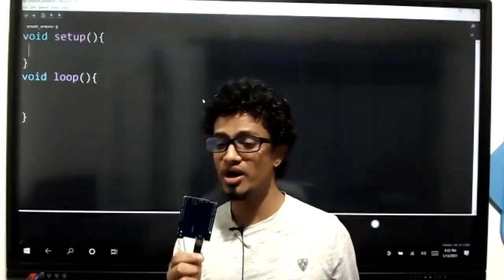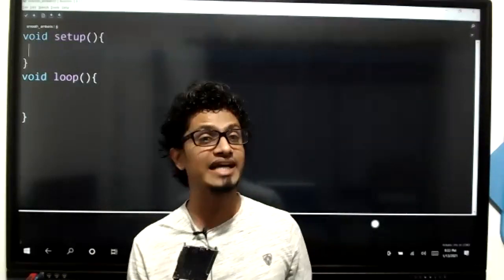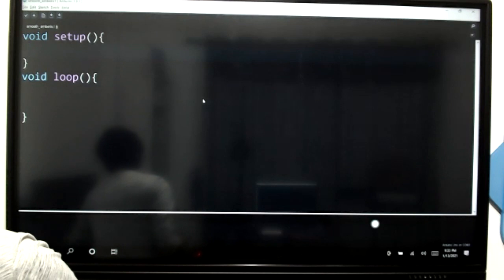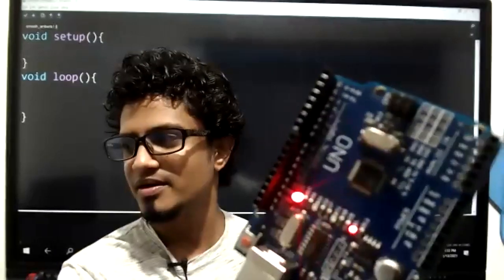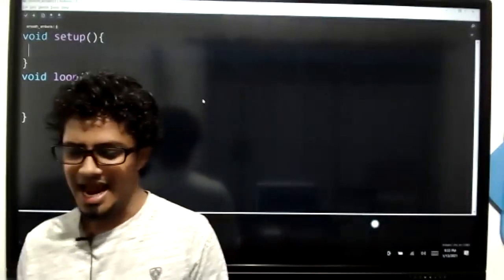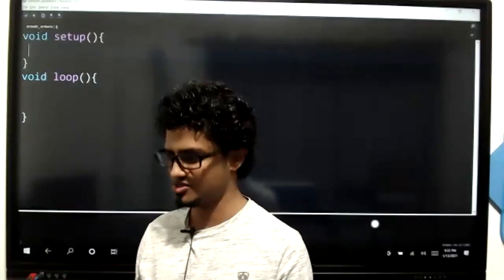Now, when you look at the board, you know what the pin numbers are. You know the digital side. You can see 0 to 13 in the digital side. Can you all see 0 to 13 in your digital side? Obviously, yes, you know that. And then you also can see there's a power side and also analog inputs.